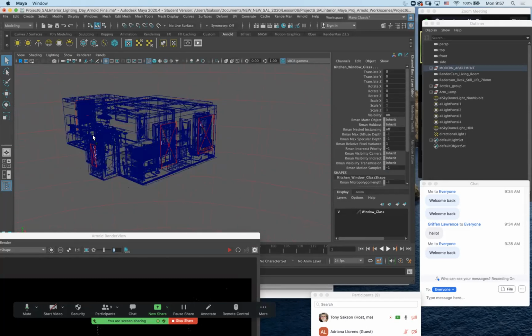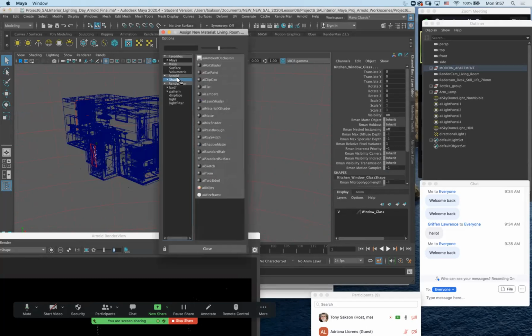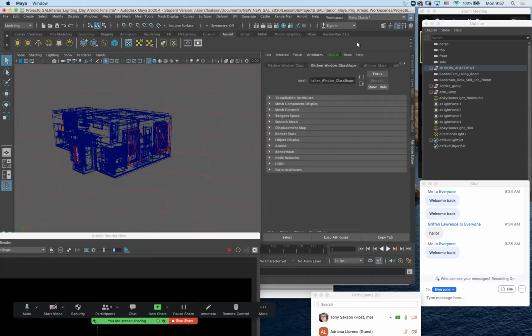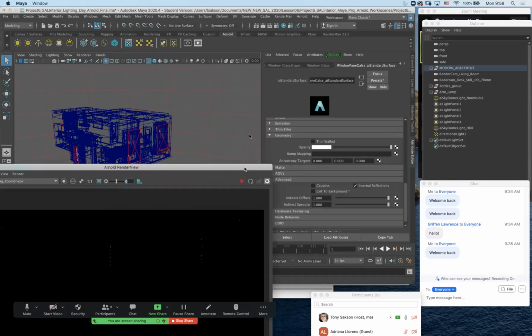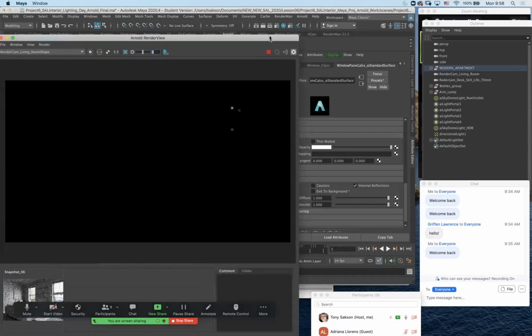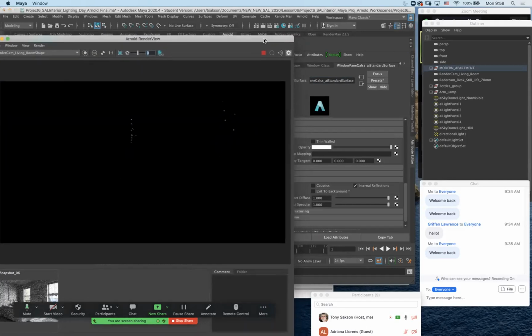So now we can do Shift-T. We can add an Arnold AI standard surface. This is going to become window pane glass. And if I hit render again, I'm not going to see anything because we didn't make glass yet.